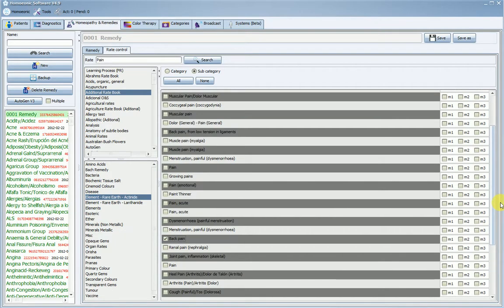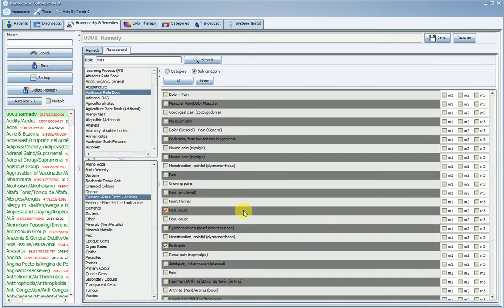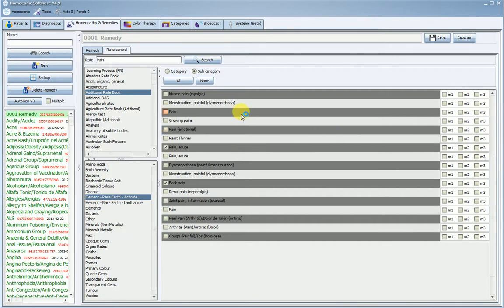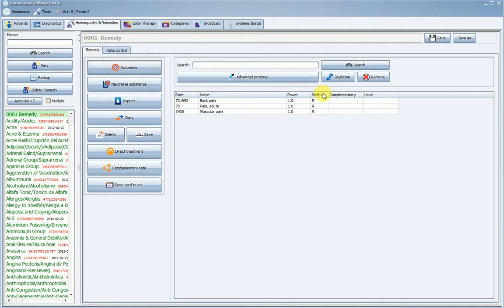And let's say that he also has some very acute pain and some muscle pain that he's had, right? So after you click on that, if you go back to the remedies sub-tab, they're going to show up right here. Now, in this particular sub-tab of the remedies and homeopathy module, there are various functions that we can work on.